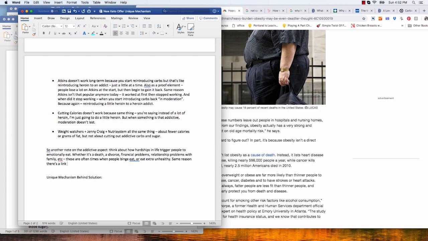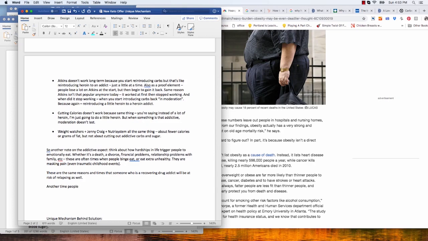It's the same reason there's a link between depression and overeating a lot of the time. They are masking pain in traumatic childhood stress events. These are the same reasons and times that someone who is a recovering drug addict will be at risk of relapsing as well.